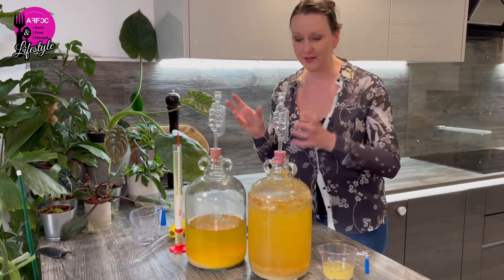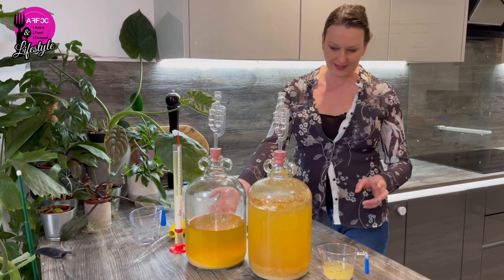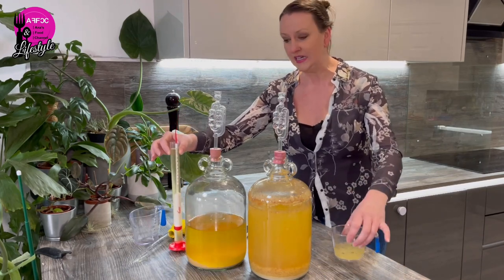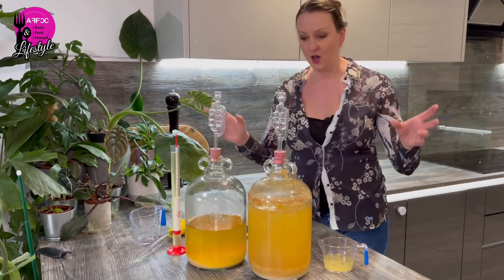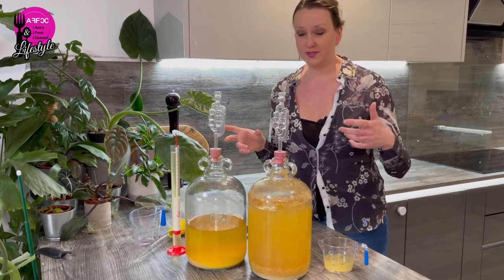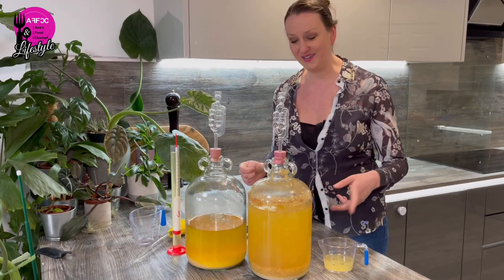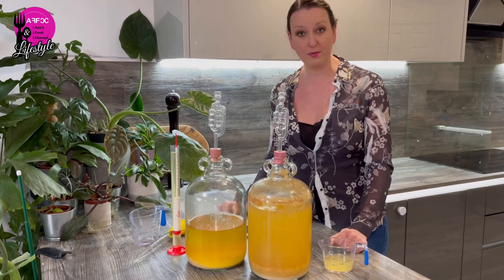The one made with juice and normal yeast actually finished at about the same time. It's clarified more - it looks like a nice pot of cider. I've tested it and it's 10.5%. I had a slight taste and it's actually a bit clearer, tastes like really sweet Henry Westons - actually tastes kind of okay. So what I'm going to do is transfer them from demijohns into two-liter bottles and let them condition for another couple of weeks, then come back and do a full comparison on color and final taste.